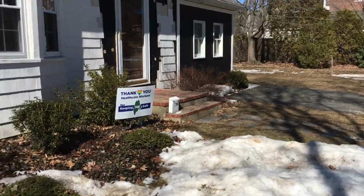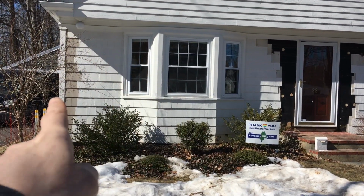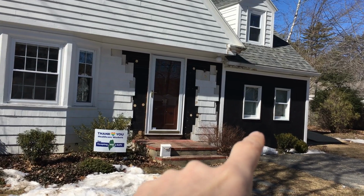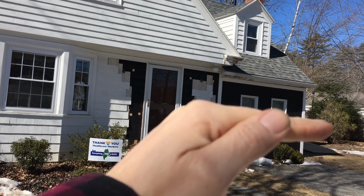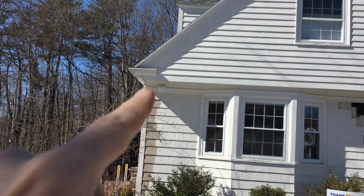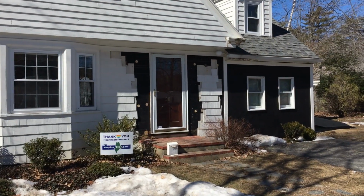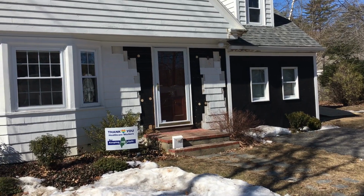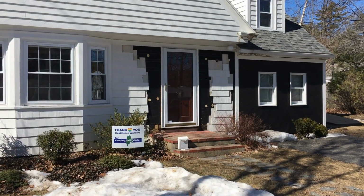In the front of the house, and again, it's going to look gorgeous once it's gray. Got the trim over here on the right side, and to delineate the main house from what looks to be a 1960s addition on the side over here. It used to just be a sea of cedar shakes all the way to the end. What I've done is added just a piece of trim right at the corner of the house, right there, to make them appear as though they're two separate buildings as opposed to trying to wash it over. Didn't make a whole lot of sense to wash it over because you see the roof line comes down. So this way it makes everything more cohesive.